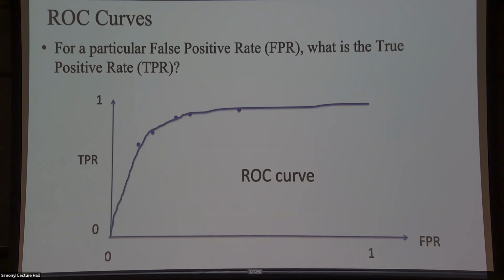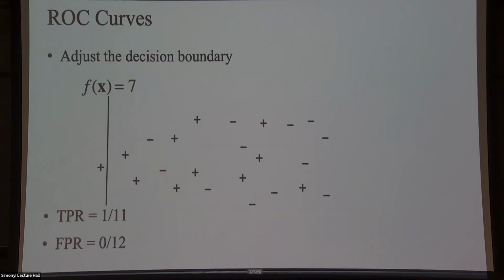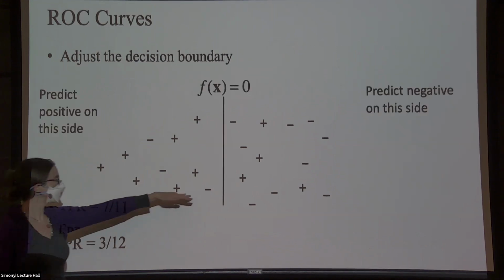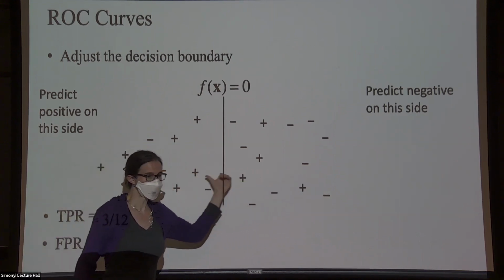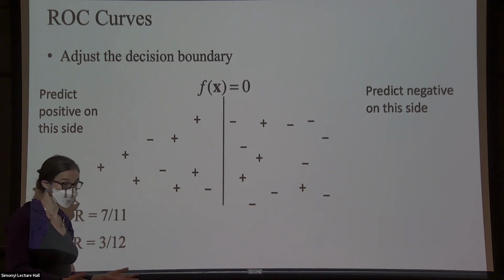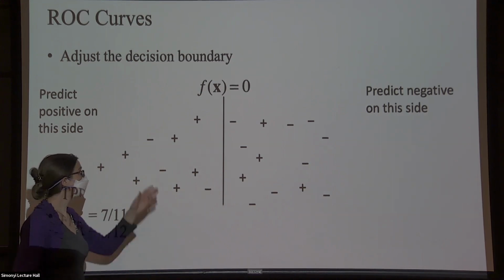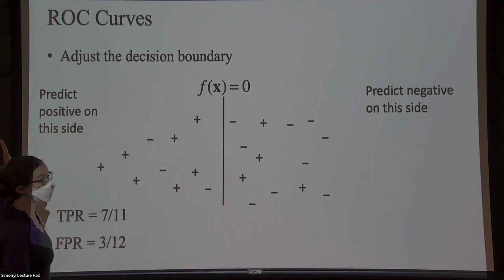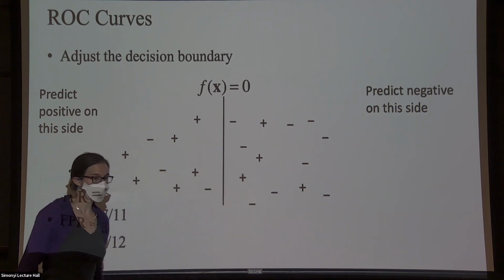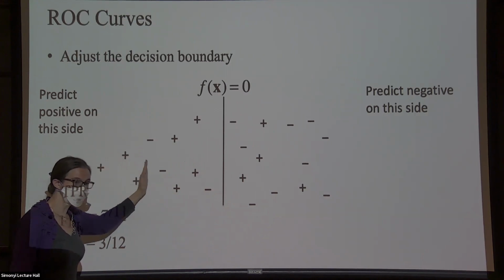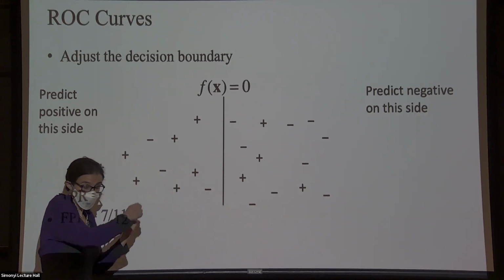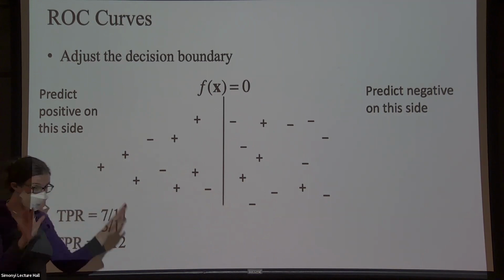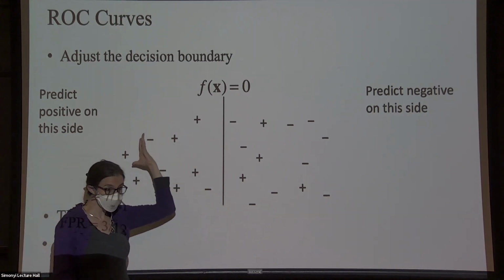Oh, all right, that's a good question. So what I was just illustrating is a single function here, and the function that I happen to create as my classifier only varied along this one dimension. But in high dimensional space, you'll have a function that gives a real valued score to each data point. And what you do is you take that function and decrease the threshold from its maximum value down to its minimum value. And every time you cross a point, you'll have a new point on the ROC curve for true positive and false positive rates. Okay, so it can be any function in high dimensions, as long as it provides some kind of score for each data point.